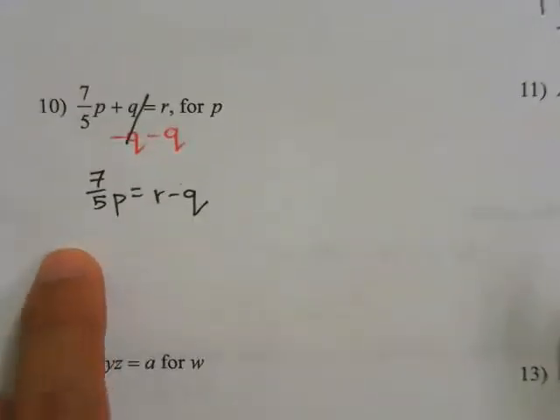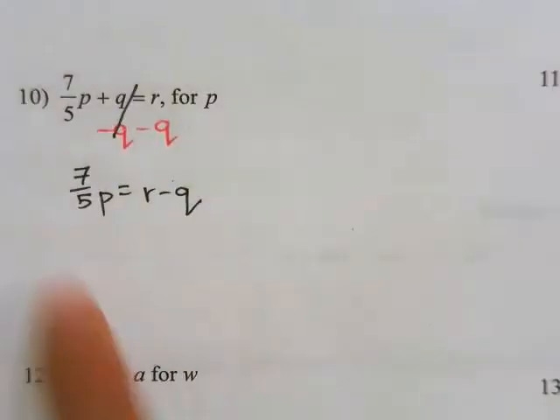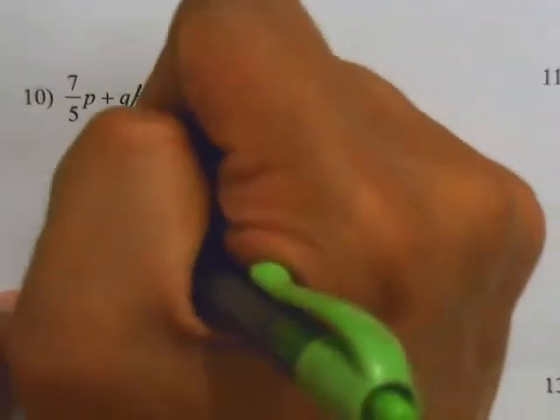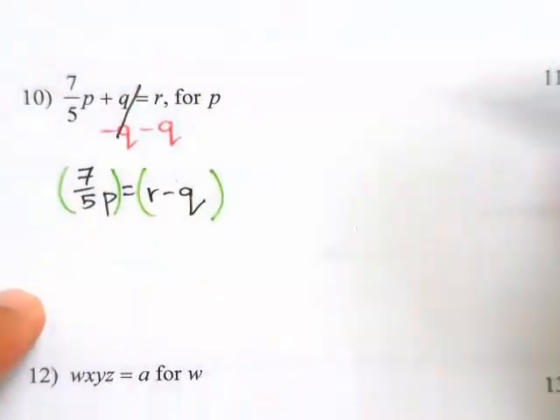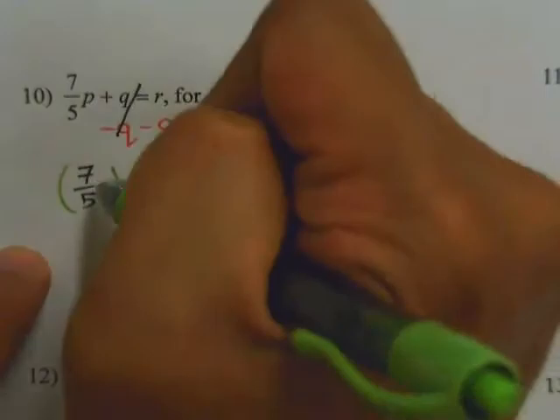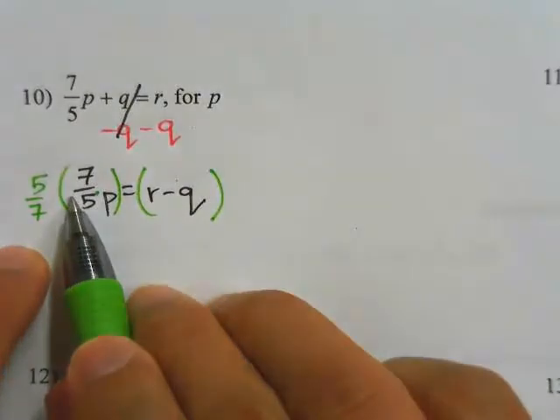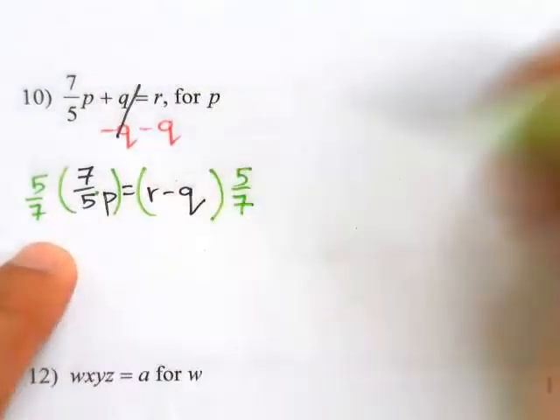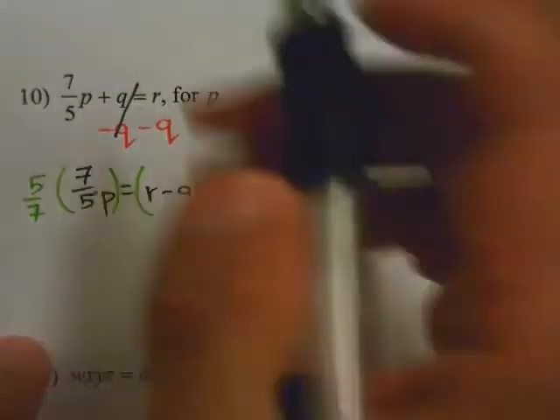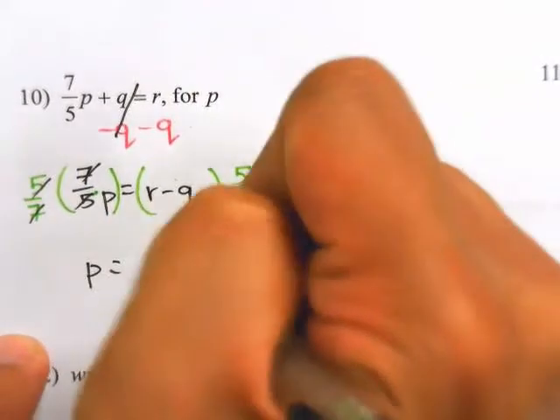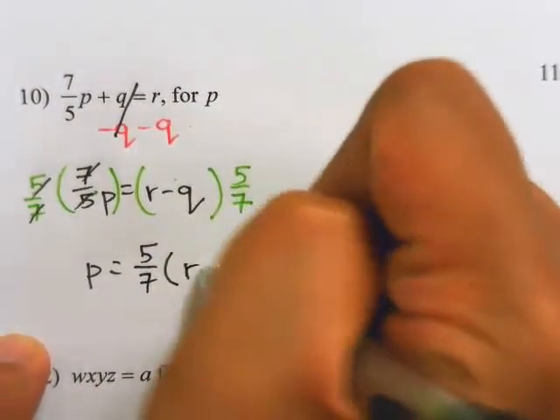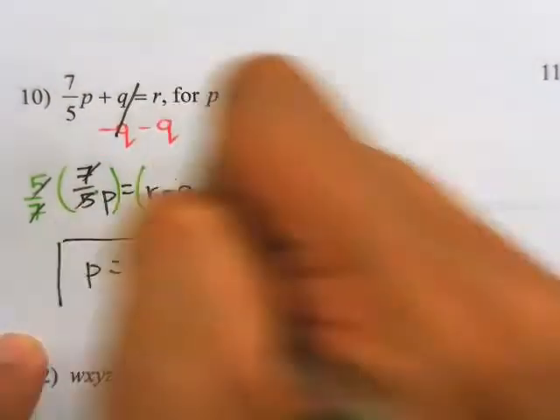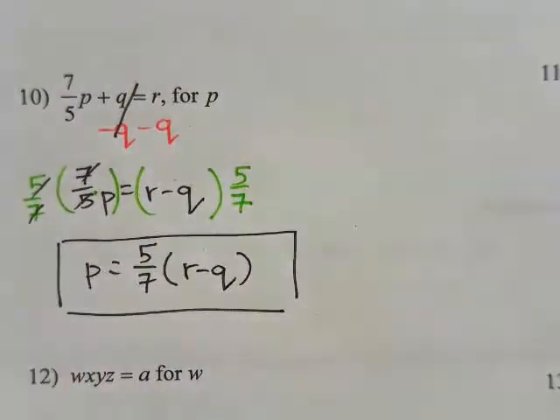Okay. We can do this one of two ways. You can divide both sides by 7/5, and that's fine. An equivalent is multiplying by its reciprocal. The reciprocal of 7/5 is going to be 5 over 7. If this was a negative, you would also incorporate the negative as well. So you're going to multiply by 5/7 on both sides. We're just solving for P. So P is equal to, I think I'm just going to put the 5/7 here. You can distribute this if you want, but we've already solved for P. This is totally fine.